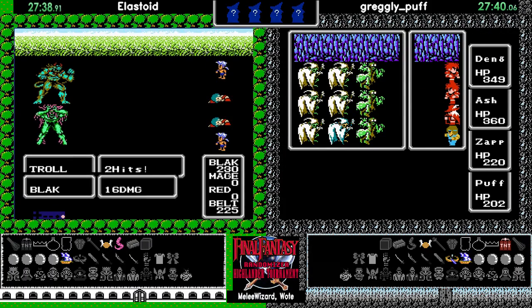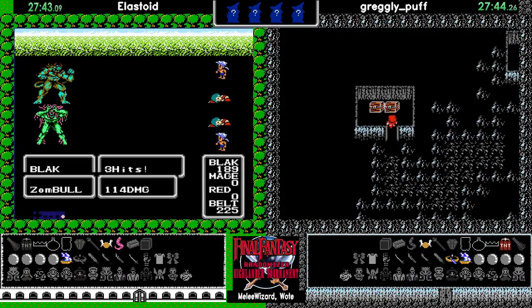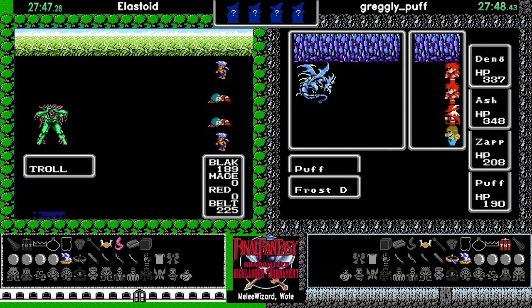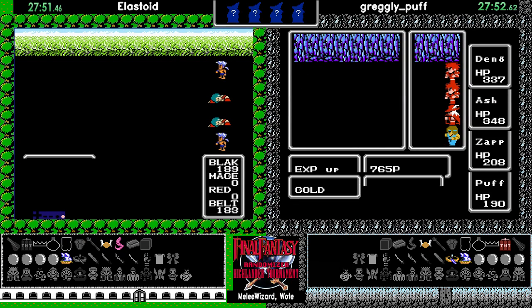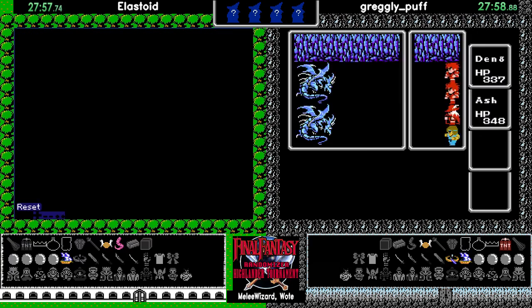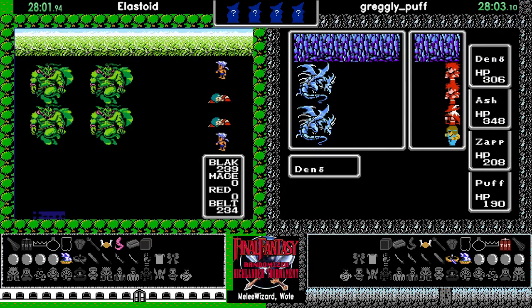For example, note how he is skipping the mage chest. That's because he doesn't want to deal with mages. And justifiably so, because they start off with rub. Exactly. The Frost Dragon went down pretty quickly. Yeah, and Elastoid did manage to actually win a fight here with his double black belts.